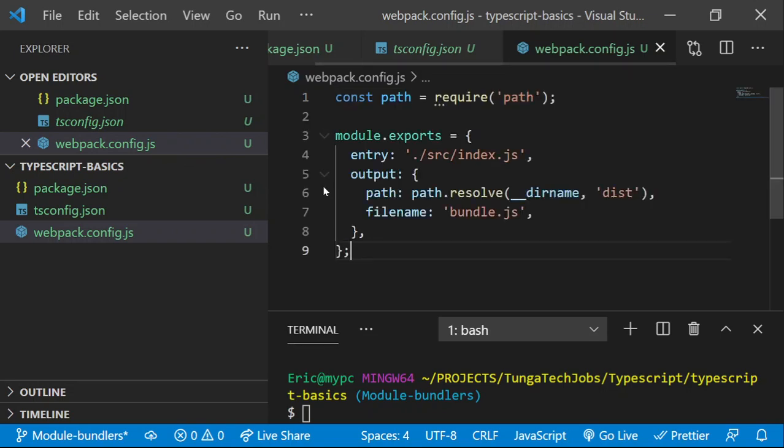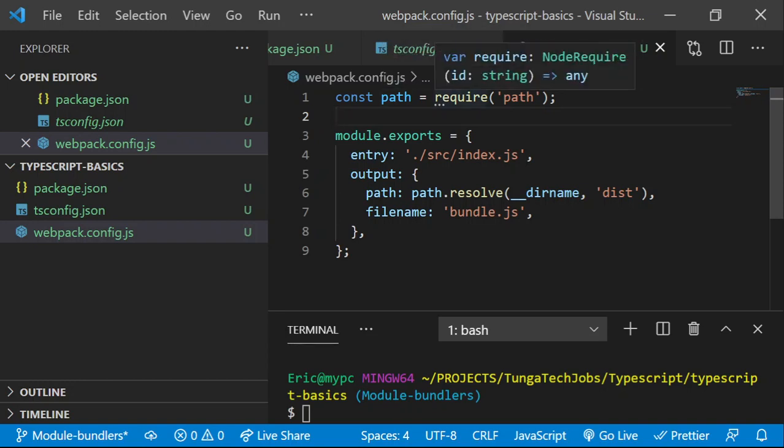In here they will tell you a few things. For example, if you look at what I've copied, it has something called require. Require is the CommonJS way of importing. So I can say const path equals require. Require is already inbuilt in Node. It comes available for us to use in Node, so I don't need to install it.